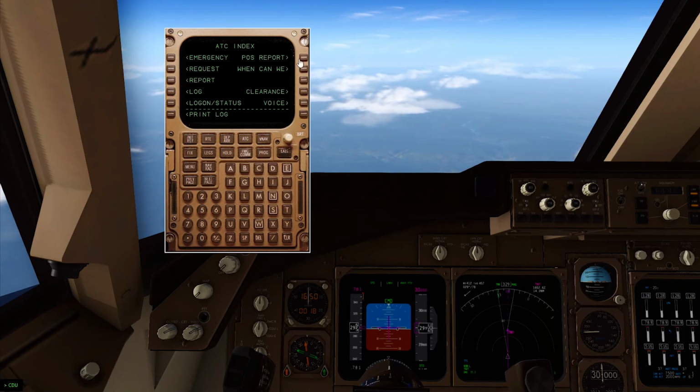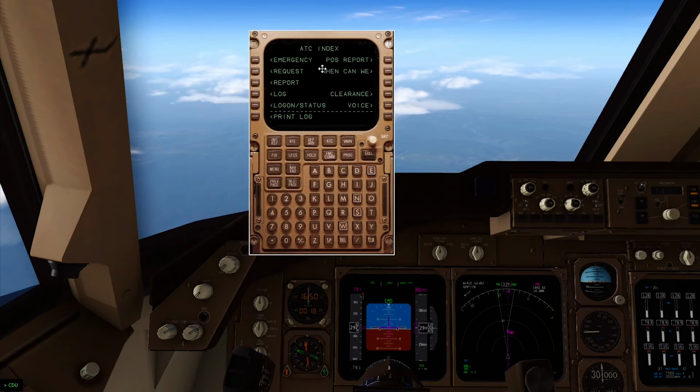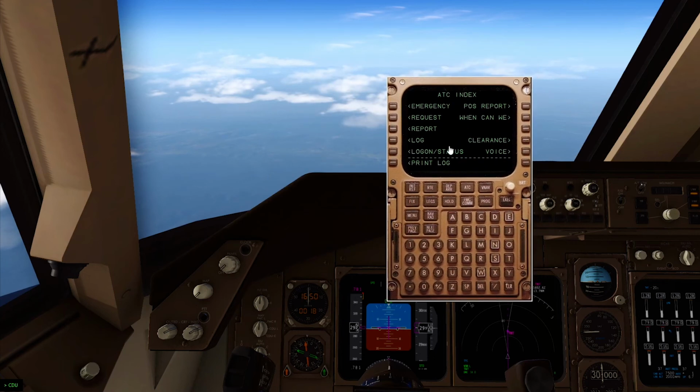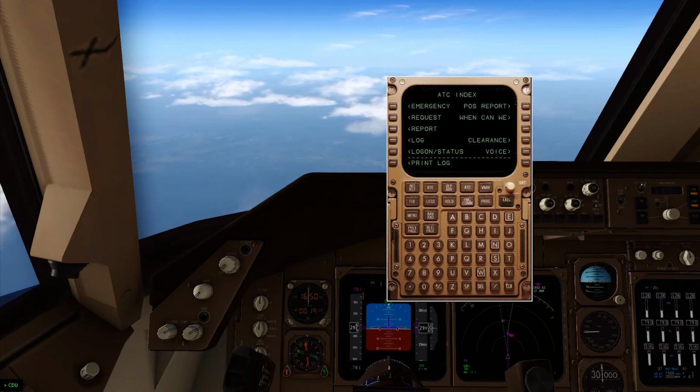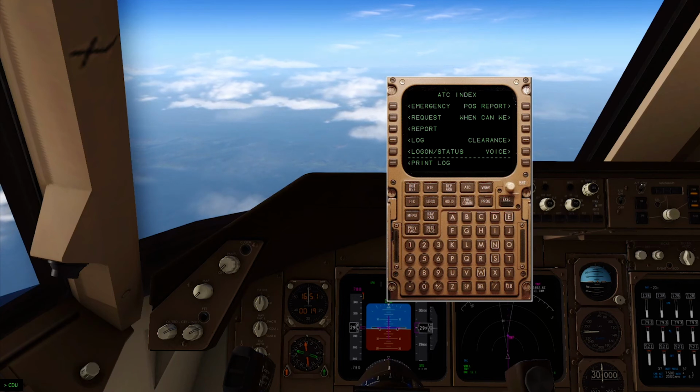If you need to, you can just relay everything through the ATC index, and it's a nice little feature to have, especially when you're on long hauls. And of course, if the air traffic controller doesn't have the service available, you can always message them and ask if the service is available. 9 times out of 10 they'll either turn it on for you or just say that they're sorry and they don't have it installed.